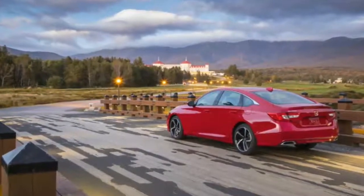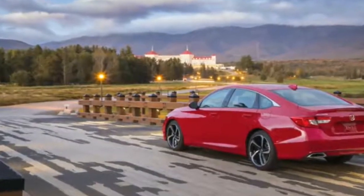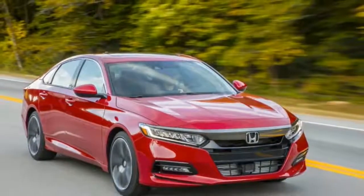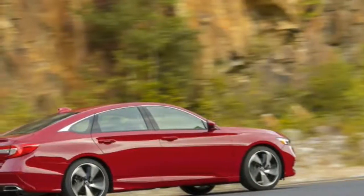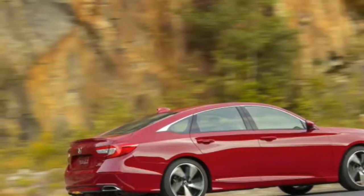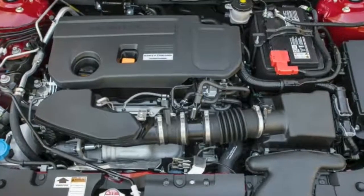There's no doubt that this is the best-looking and best-driving Accord that Honda has ever produced. Sure, the new engines don't quite have the same character as older Accords, but only just barely. This car is really so well-rounded. It's as good or better than everything else in class, and there's not one fundamental flaw that you end up living with. All criticisms over the past few years about Honda's complacency and lost focus seem to have been addressed.